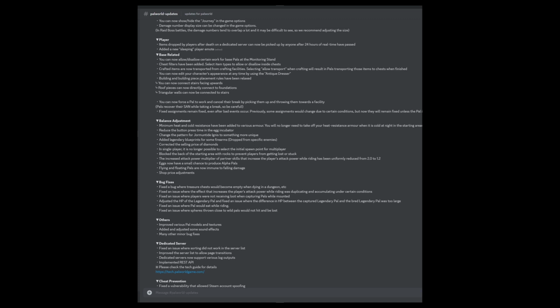The increased attack power multiplier of partner skills that increase the player's attack power while riding has been uniformly reduced from 2.0 to 1.2. Eggs now have a small chance to produce alpha pals. Flying and floating pals are now immune to falling damage. Shop price adjustments.